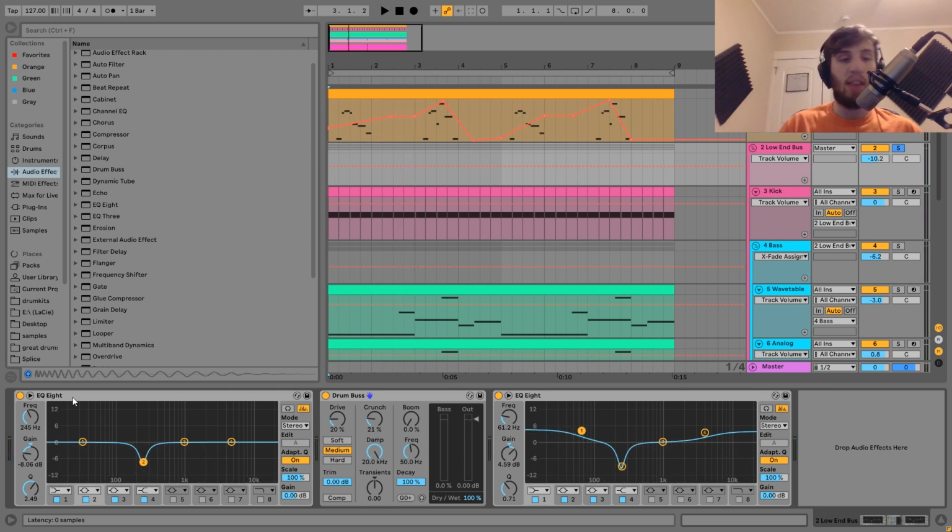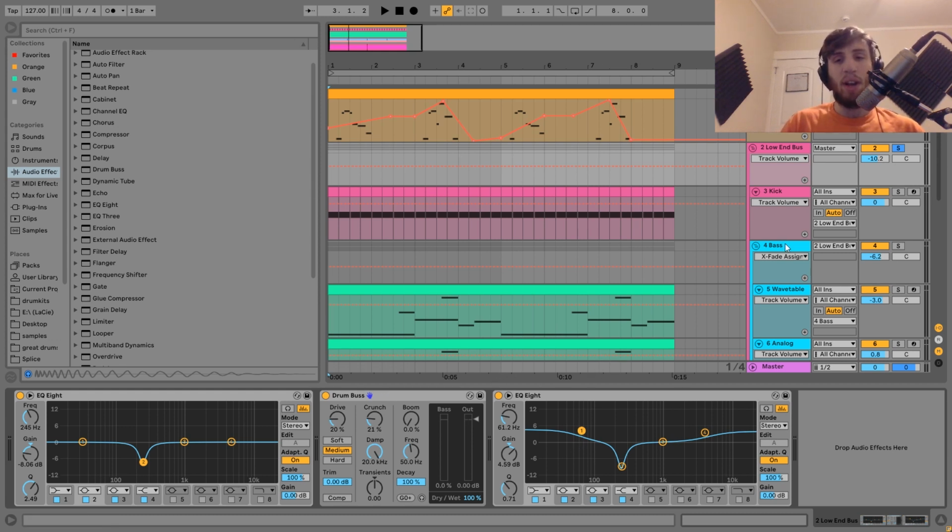So the first thing here is the EQ. You can see we got one before the drum bus and one after. With both of these, we're cutting out some low mid-range. Like I keep saying, whenever you use saturation and stuff like that to fatten your sounds up, it's going to add some mud, so we're just cutting that out. But then on the second one, we've also got a low-end boost and a high-end boost. So we're bringing out the high-end in that main bass as well as in the kick, and then we're making the low-end a lot stronger and more powerful with the kick and the sub-bass.